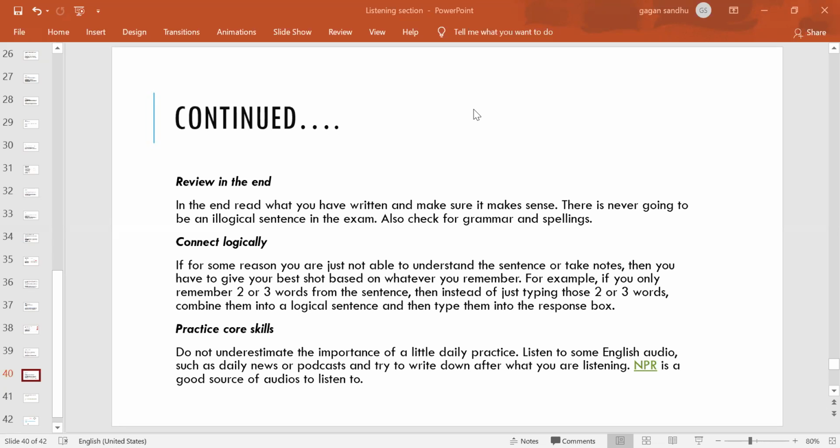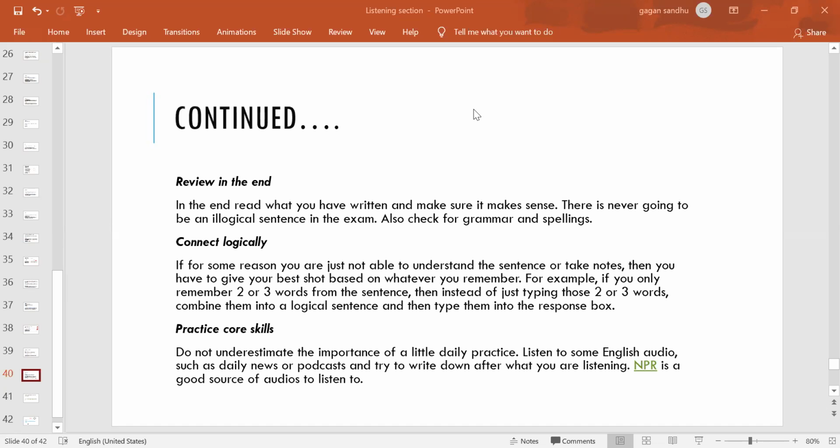And singular and plurals, you know the trick here. If you have a singular word and you feel like, I don't understand if this is resources or resource, you forgot that. Now what you can do is type both the words. Type resource as well, type resources as well. So whatever word is right, singular or plural, that will be picked.